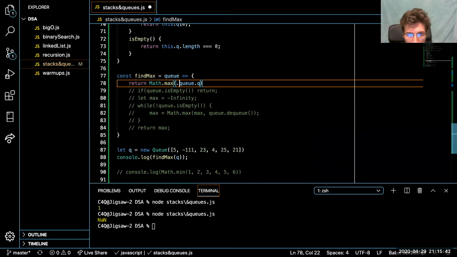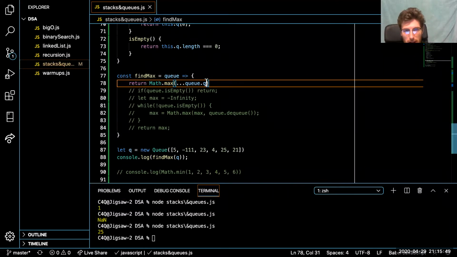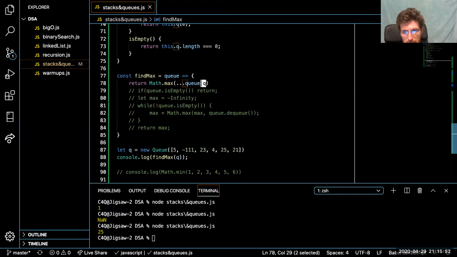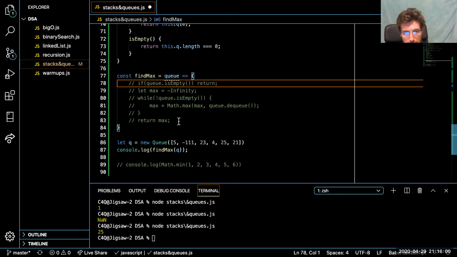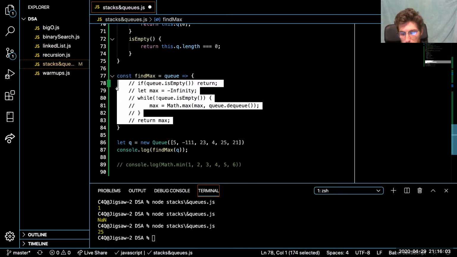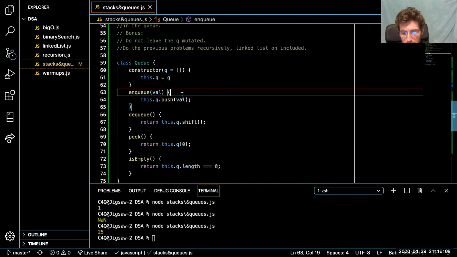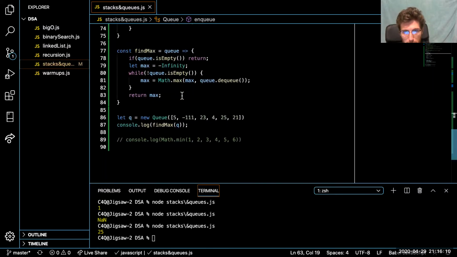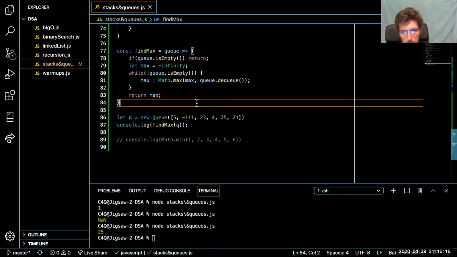Because I didn't destructure it, because it's an array. So that technically works, but you should not ever be accessing an internal property that's not supposed to be exposed. You can see I'm calling it .q in this class, so you shouldn't be able to access that because that's not really part of the Queue API. You should write problems like this. I'm sure nobody will try the other way, but I just want to make sure that's clear.